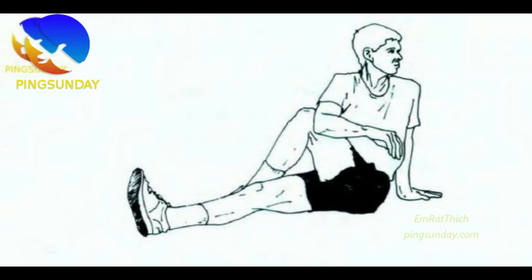Step 4. Trunk twist. Push against your thigh with your right elbow and feel the stretch in your hips and your lower back. Perform the stretch on each side 3 times. Hold the position each time for 6 to 8 seconds.